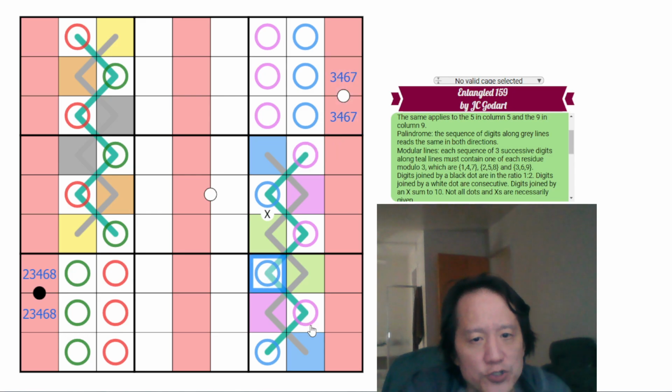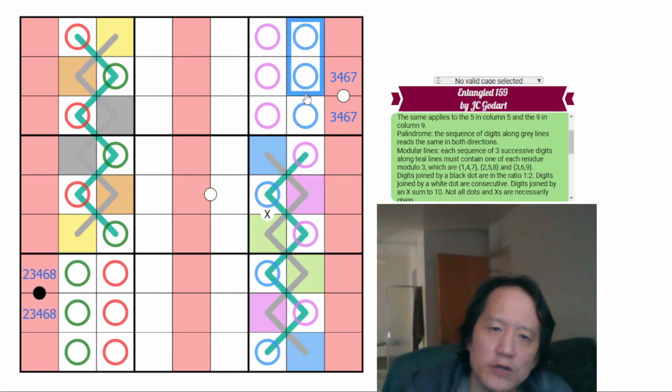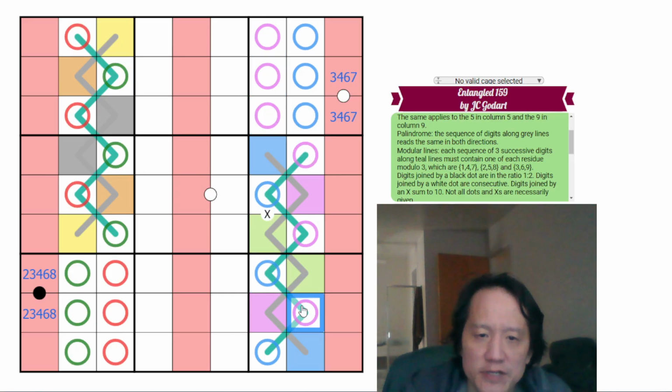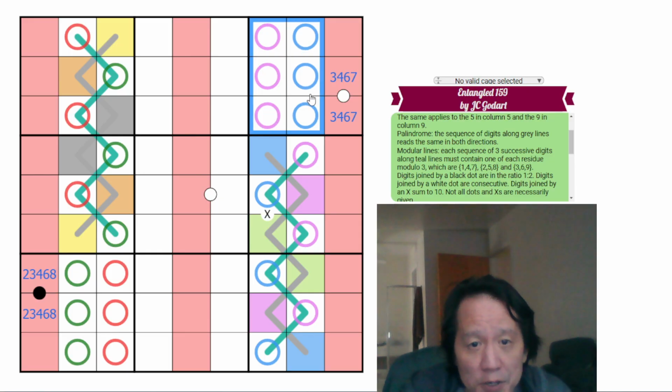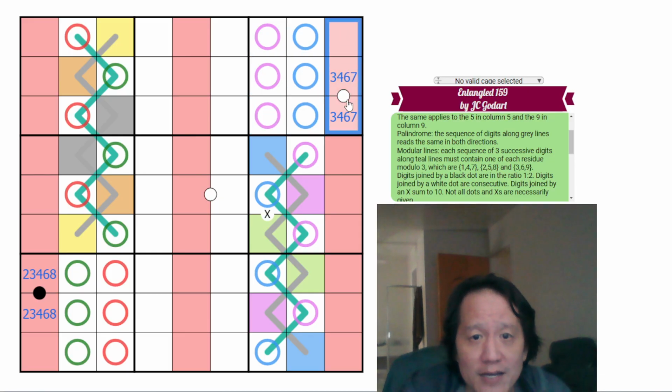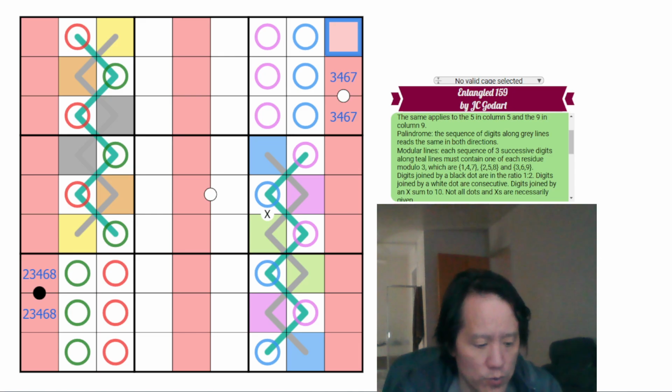Right. So there's 2 of each, right? Yeah. Okay. This is the same modularity as that. This is the same modularity as that. This is the same modularity as that. Therefore, there's 2 of each modularity here. This has to be 1 of each modularity also then. So we know this is modular 0 and modular 1. So this has to be modular 2, because there's 3 different modularities there.